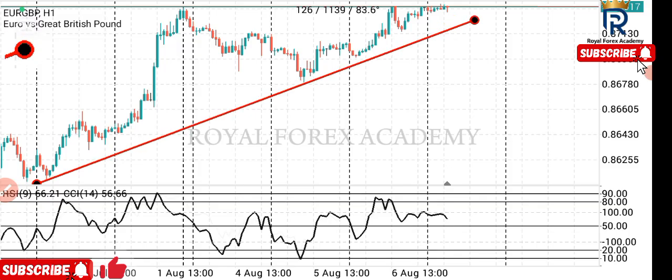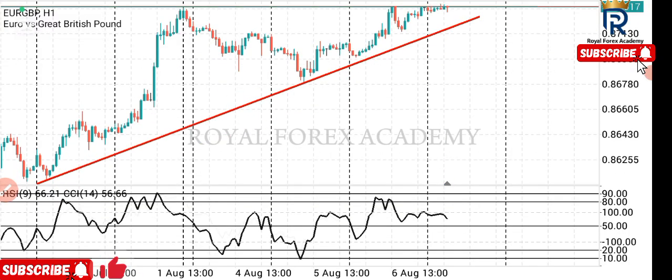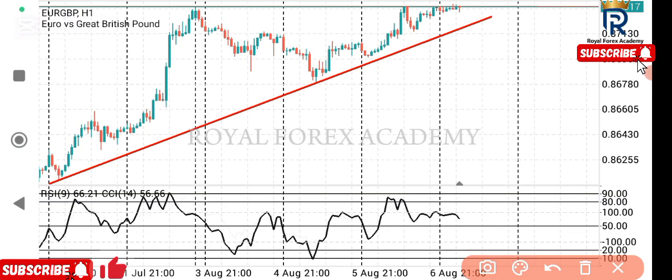So what do we do in this scenario? How do we trade it? In this scenario, it means that you are trading in the direction of the trend. So you are not looking for any pullback or any overbought or oversold zone. So what will you see? Price is retesting the trend line, and at the same time, price is coming for the level of 20 and 10 of your relative strength index.